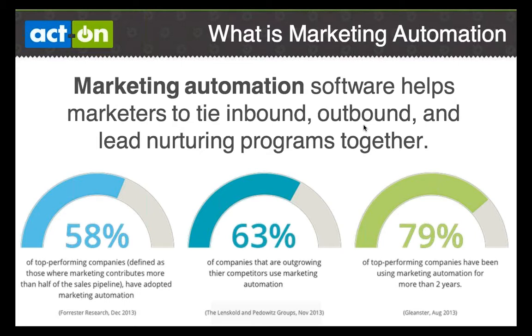In today's digital age, delivering a unified customer experience is difficult, and this is where technology like marketing automation is key. And since we're CRM people, marketing automation is particularly important when integrated with a CRM system, because CRM also provides a bidirectional push of data in real time to maximize program effectiveness and provide a clearer picture of the sales funnel. So this, in essence, is what we've been calling the new front office. It's marketing automation tied together with CRM to drive revenue and cultivate customer relationships that last.